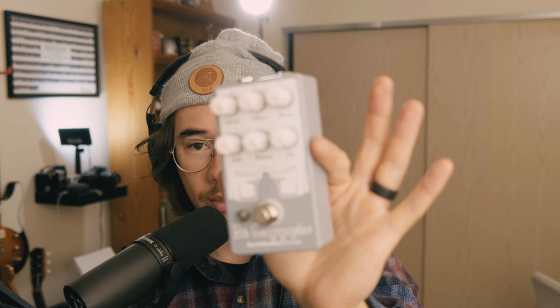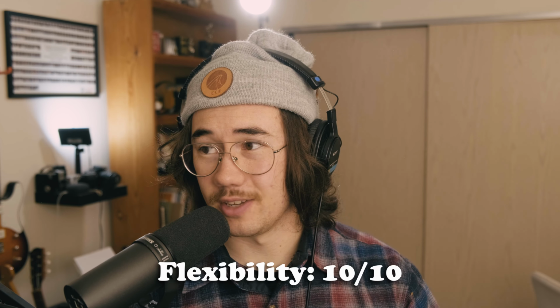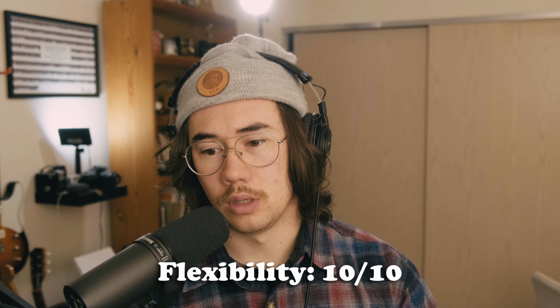I like the way that they just stuck with the mix controls and gave you a set amount of distortion on the two circuits that have the distortion. I think that's a really genius idea. So in terms of flexibility, I give it 10 out of 10. It's so flexible, there are limitless possibilities in this pedal, especially once you start thinking about the filter and the different circuits that you can blend in and blend out, more of this and less of that. And what kind of guitar are you sending in? So yeah, it's pretty great.